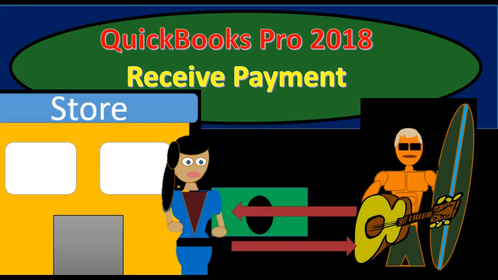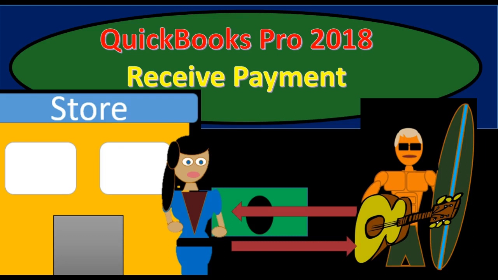Hello, in this presentation we will record the creation of a sales receipt. Sales receipt meaning the documentation that will be generated and prepared when we sell goods, in this case the guitar, and receive payment at the same point in time. This sales receipt documentation is compared and contrasted to an invoice, which is something that we would record when we sell the good, in this case the guitar, and expect to receive payment in the future.